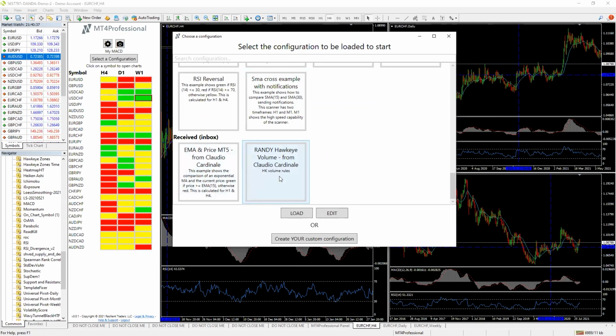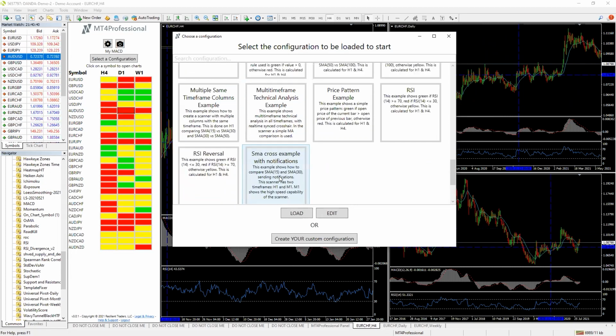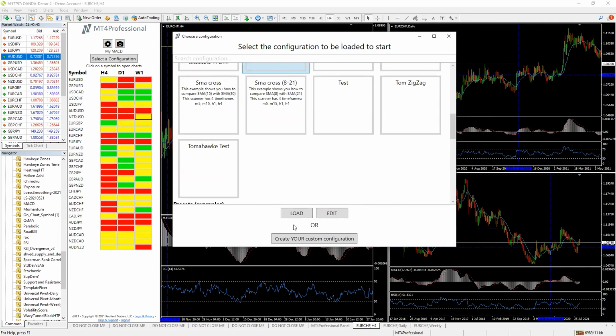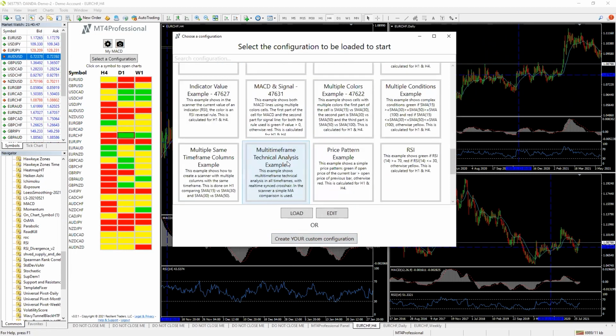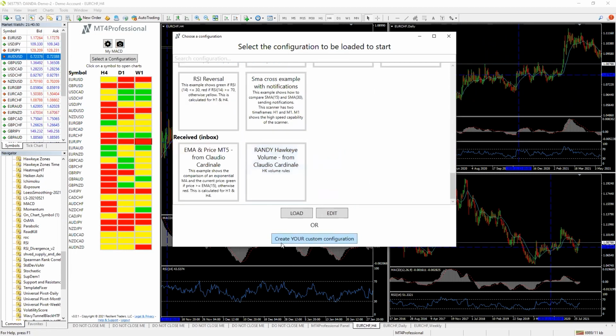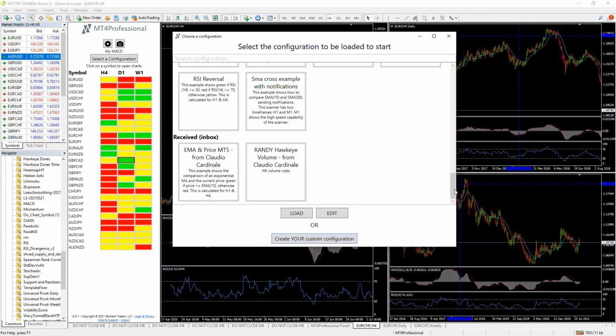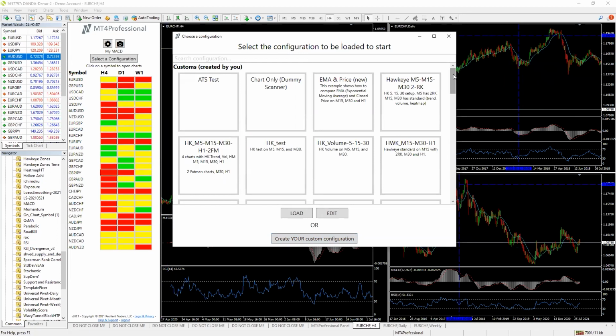All you have to do is just click on that configuration, and that'll allow you to look at it, or you can click create your own custom configuration. You'll get this same menu, scroll to the bottom and click it, and it will create a copy of the one I just sent you and save it as your own editable customization, and it'll appear up here in the customs section that you have created yourself. So you have full access to all of the rules that I've already set up, and it's just that easy to be on board and be up and running.